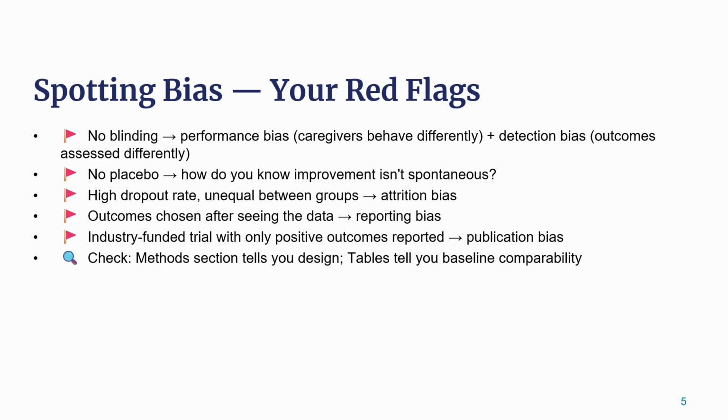Look at Table 1 in any good RCT. It should show baseline characteristics. If the groups look very different at the start, something went wrong with randomization. And always check funding. An industry-sponsored study isn't automatically wrong, but a pattern of only positive results from a sponsor's own trials should prompt healthy skepticism.